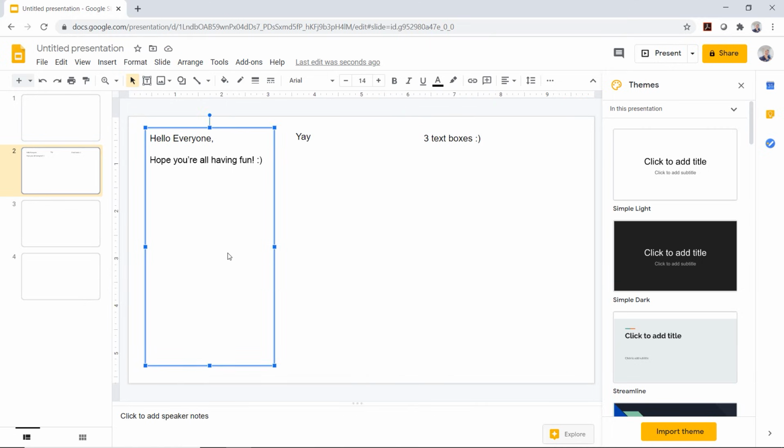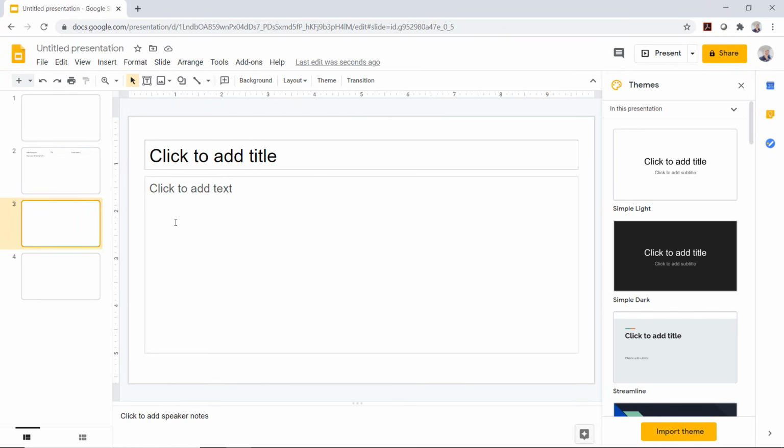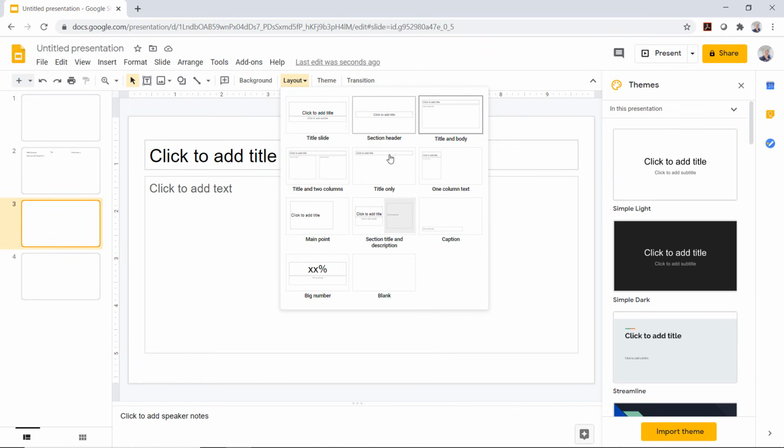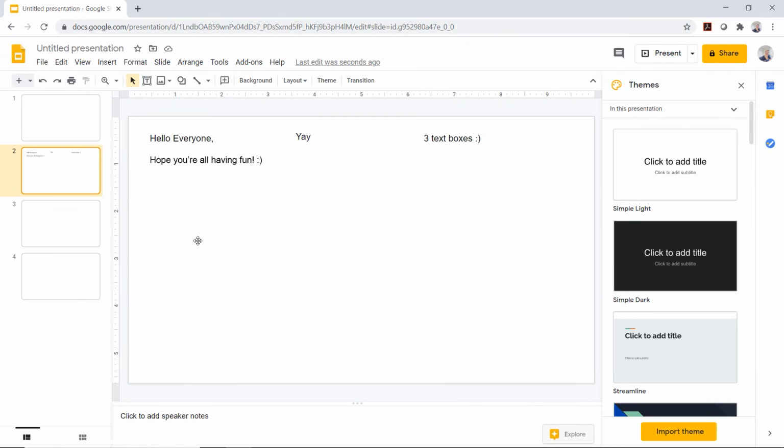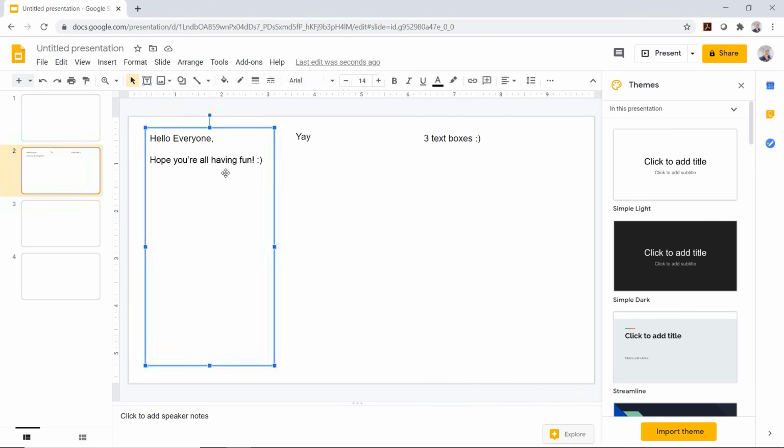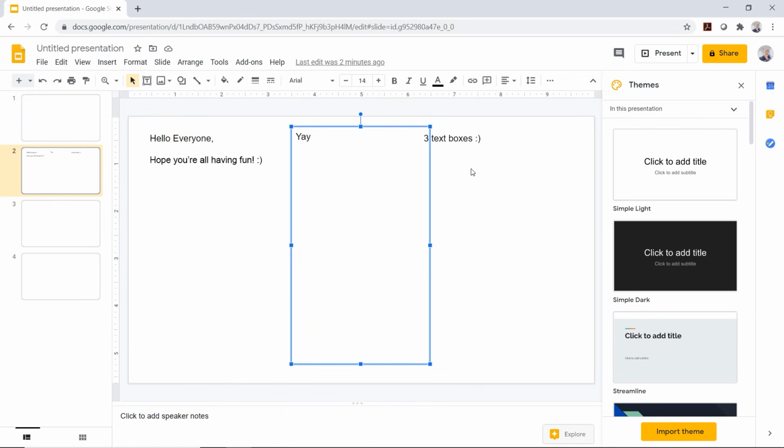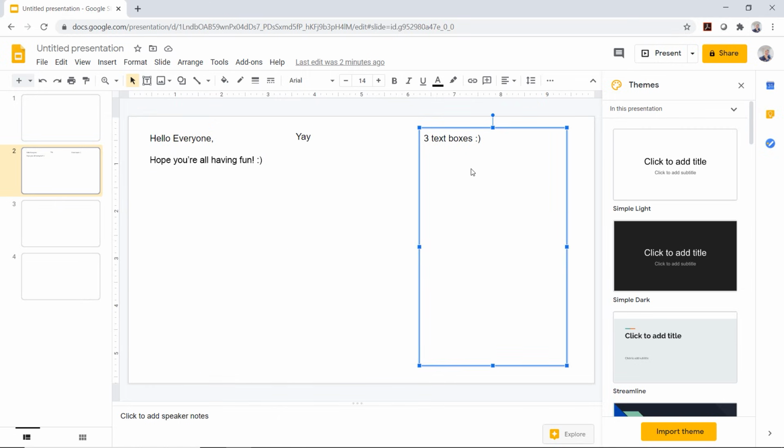So you don't always have to go by just the layout of a slide like this one here, which are very helpful. Google created some great pre-existing slides that we can use. But if none of these seem to fit the need that you're trying to get, you can just click on a blank one and select text box and create your own. We can add any content we want in these boxes that we've created. But let's say we wanted to do a list.